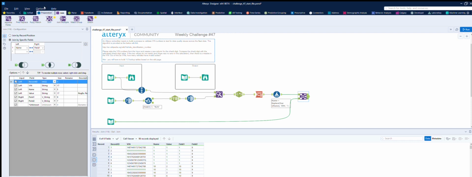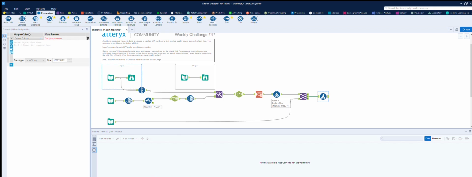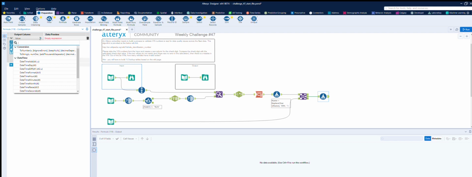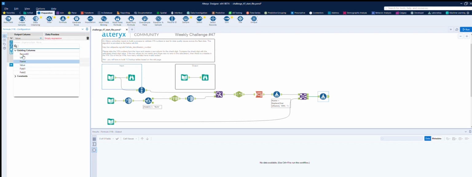Okay, so let's just do that. So 1 times the other. So we'll call this new value, and we'll just use the same field again, and we will, it's just, no, that's not what we wanted, value, so we want value times field 2. We need to change all this to numbers now. So let's just do that with a select.